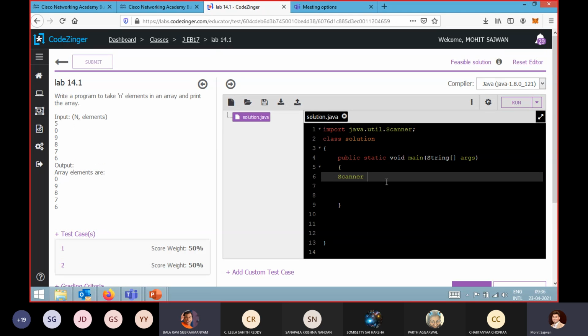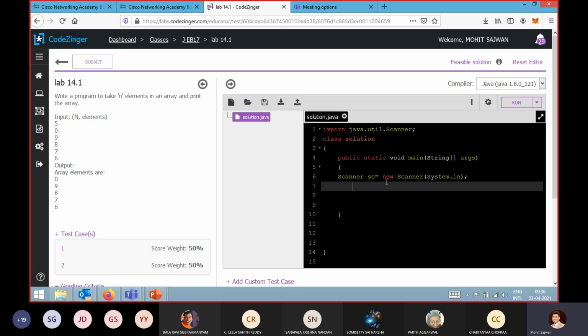Now I want to create an object of this. How will I create it? First I will create a reference variable sc, let's assume, and then I will create an object: new Scanner(System.in). Sorry, I have not created an array, I have created this scanner. Using this scanner, I will be able to call all these methods. Now I will take an int, suppose size. The size of the array I am asking during runtime. So I am going to write sc.nextInt.